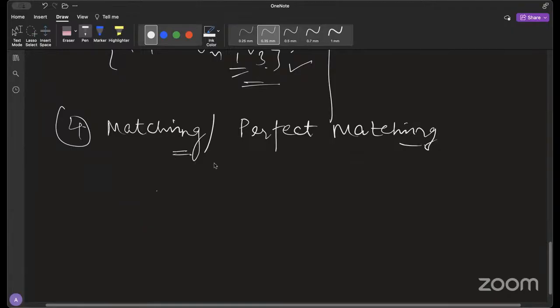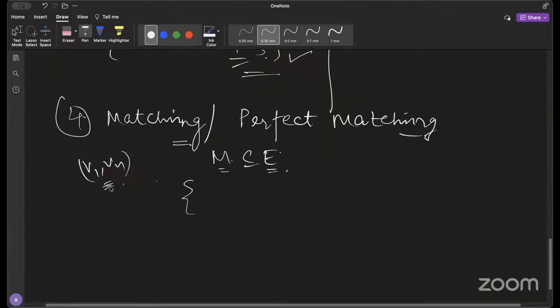If you define it, it's basically a set M, which is a subset of E. E is the collection of edges. So it's a subset of edges. So if V1 and V4 have an edge, and if it's undirected, you can write V1, V4 or V4, V1, it doesn't matter. If it's directed, we'll come to the directed part later; we don't need it here. So this is what you represent an edge with. E is the collection of all the possible edges in the graph, and M is a subset of it.